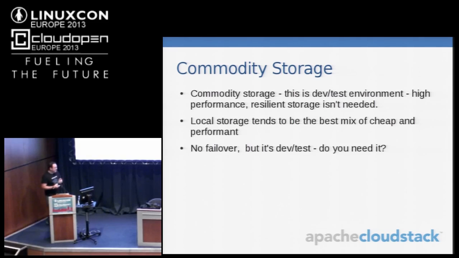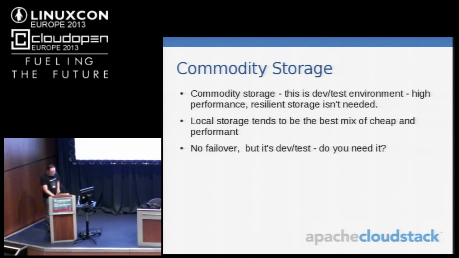So if I'm assembling a dev test cloud, I personally think that the best value is local storage. Because I'm essentially saying that I don't need something that has the attributes of shared storage. I need it to be relatively fast, and local storage tends to be generally the fastest. It's not resilient. I know that if it dies, it goes away. And I have hopefully set expectations that all of these should be treated as ephemeral, even if they're not. So you don't get failover. If the host dies, all that storage goes with it. But it's the best mix of cheap and performance and able to get you started right away.